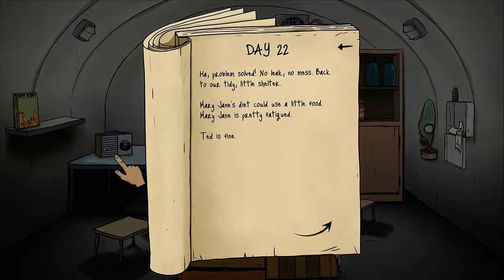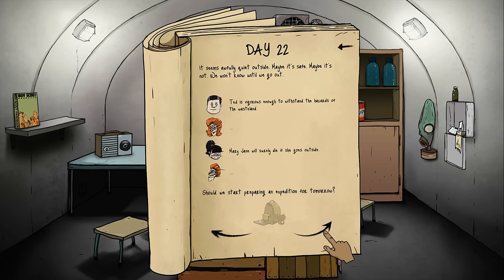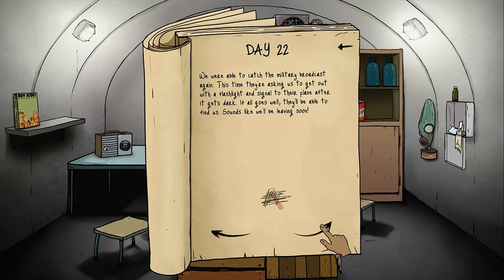Anyway, Mary Jane could use a little food. Mary is pretty fatigued. Sure. You can have food. Ted is fine. Here you go. That's actually not too shabby. Expedition. Mary Jane can't go outside. She would die. So I'm just going to have to wait.